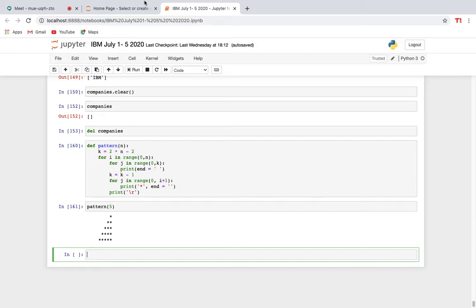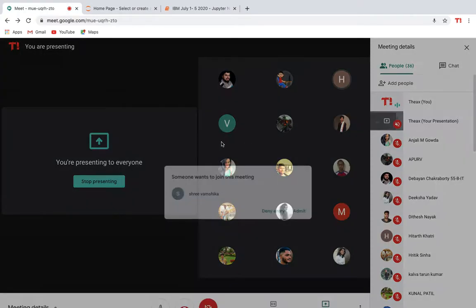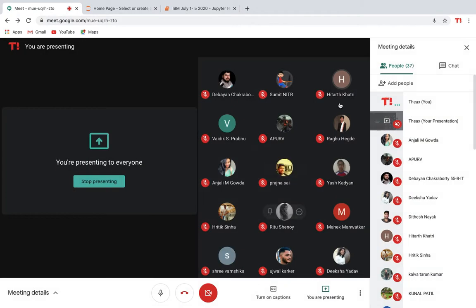You can see guys are coming in. 37 more, 10 to come, 10 or 12 something to come.